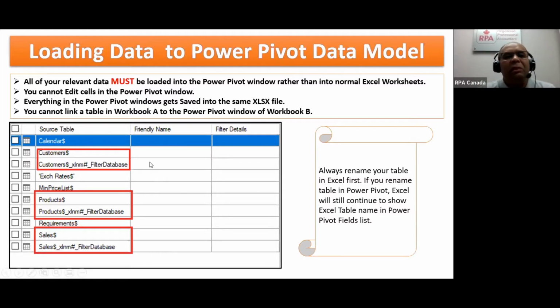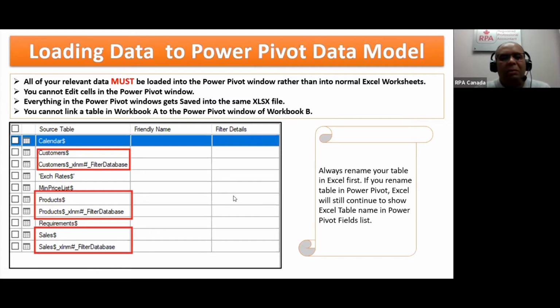Okay, let's go ahead and look into the data first. Then I'm going to load the information into the data model, into Power Pivot, and from there onward I'm going to show you different scenarios. Let me know in case anybody has a better solution than what I'm going to show you. I'm not saying that what I show is the best thing, and it's very possible that you have a better solution than what we are going to do here right now.